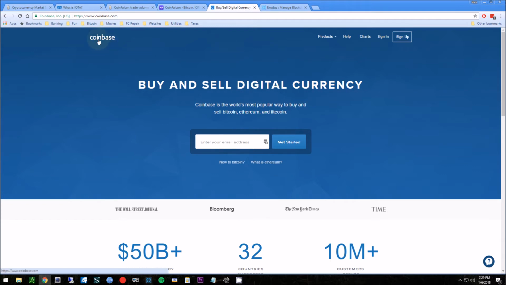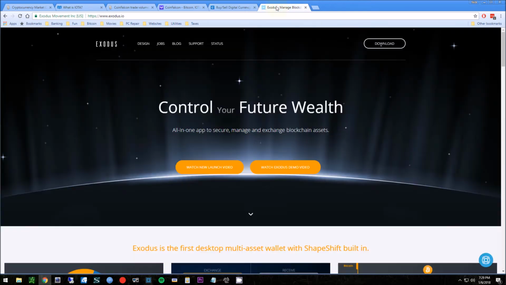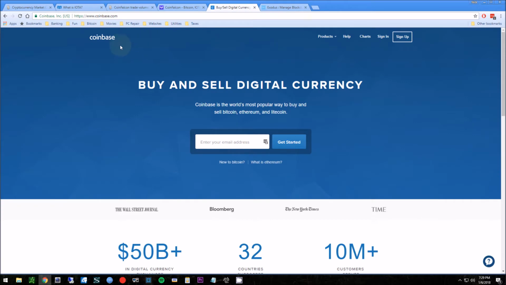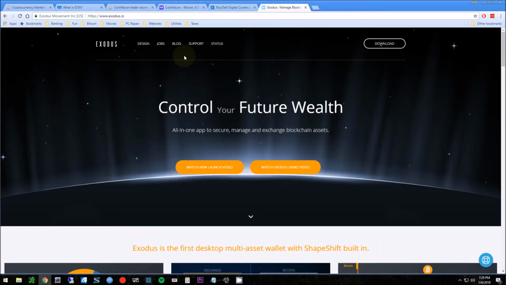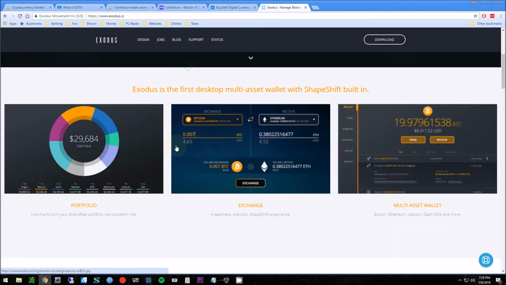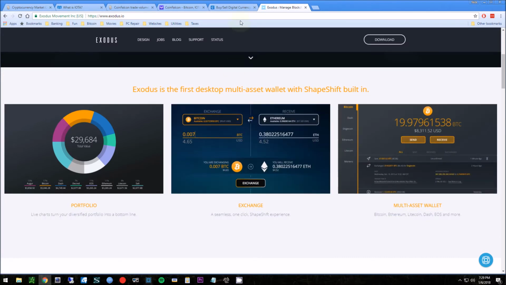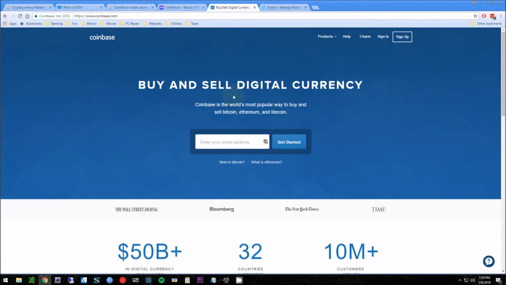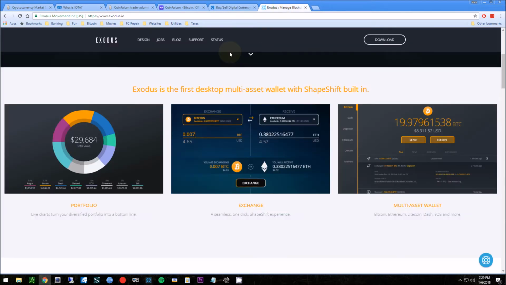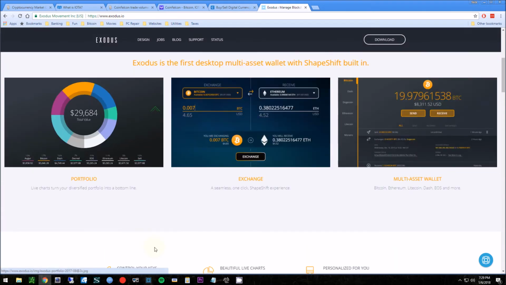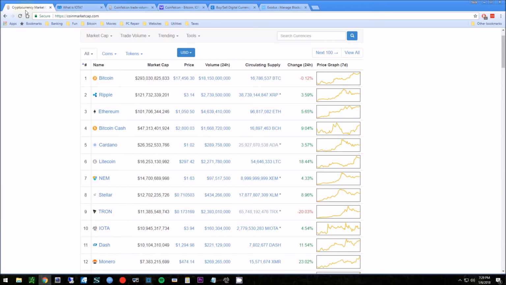So step one, get Bitcoin. Once you do get a Coinbase account, I recommend you move your coins off Coinbase and put them onto a desktop wallet. Or if you do leave it on Coinbase, make sure you set up two-factor authentication in case the place gets hacked. But I prefer to get my coins either to a Ledger Nano S or a desktop Exodus wallet. Either one of those two would be good. Make sure you back up your keys. A little side information there.